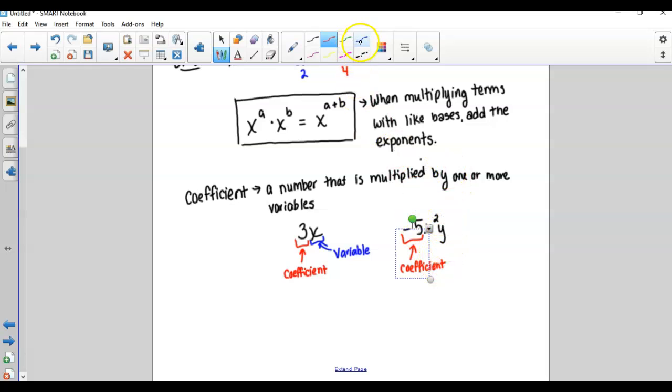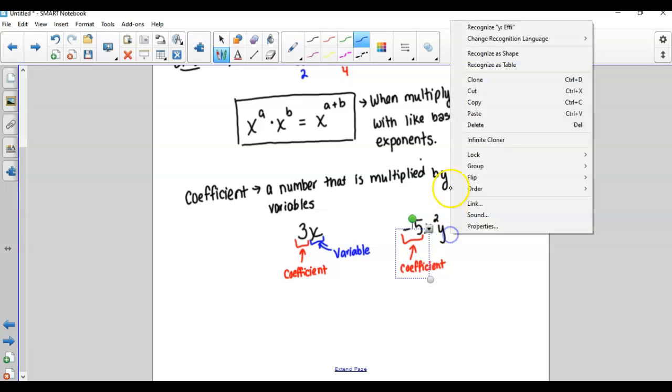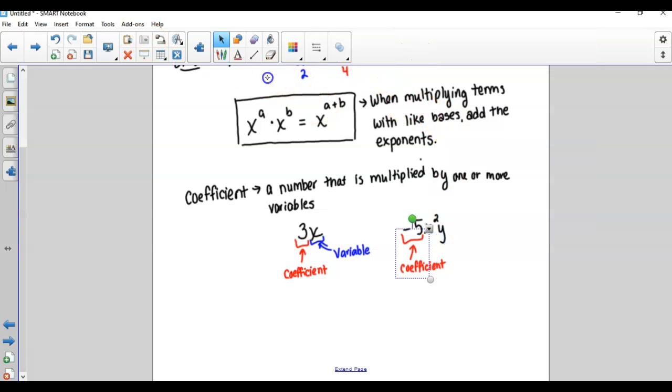Of course, the x squared y here, sorry, this x, this x squared y, those would be my variables. That might seem unimportant to you, but it is really important because you're going to see those words used a lot, and you need to know what we're talking about when we use that word coefficient. Plus, it just makes you sound fancier and smarter if you use big words like that. So, coefficient is an important word.